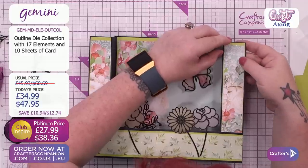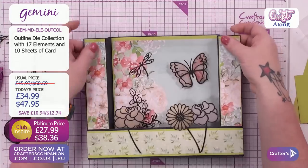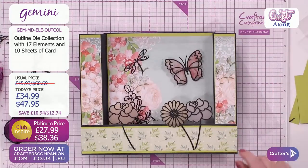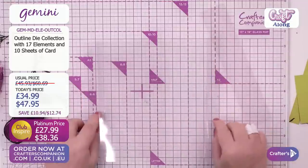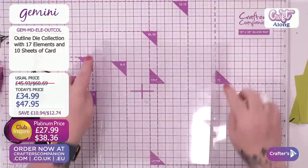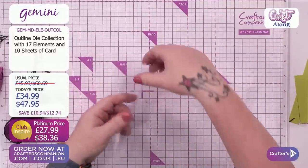Perfect. It would help if I could see it so I can see what I'm doing. There we go. So that's that bit for now. So what we're going to do, we're just going to put that to the side, because we're going to bring our acetate in. And down these two strips here is where we're going to use our red liner tape.